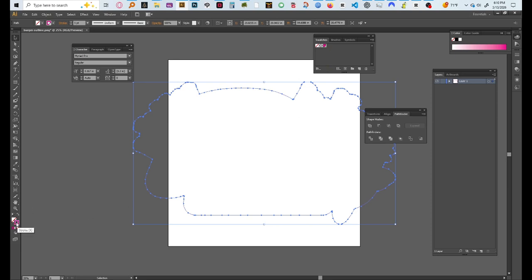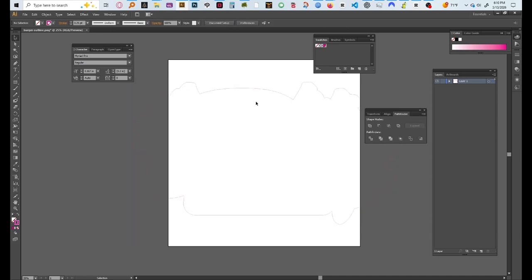What you want to do is go up here, and a 1-point stroke is too big. You have to go up here to this. You can see that there's the swatch around it. It will not read a 1-point stroke. So what you have to do is go up here and click on the tiniest stroke that you can give it, which is 0.25. At that point, this is a functional cut path.